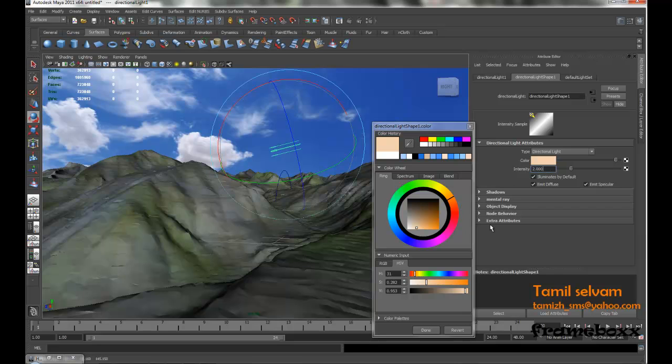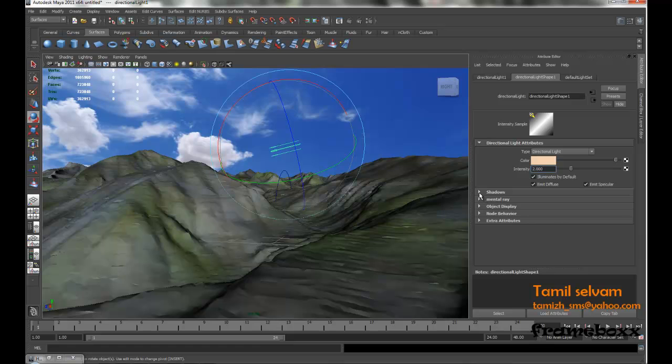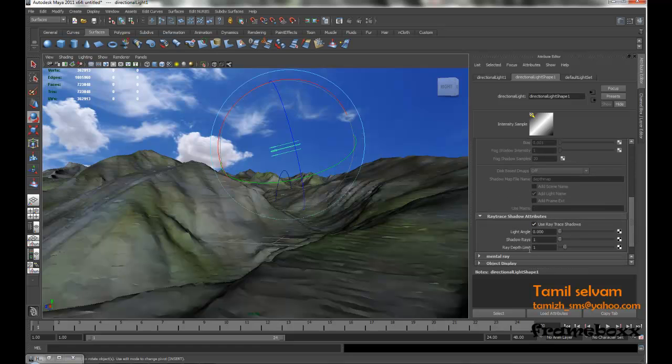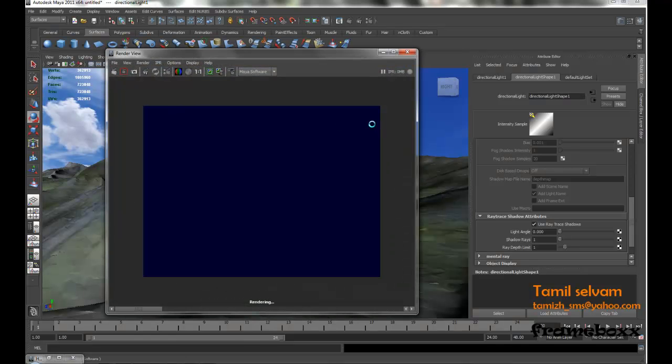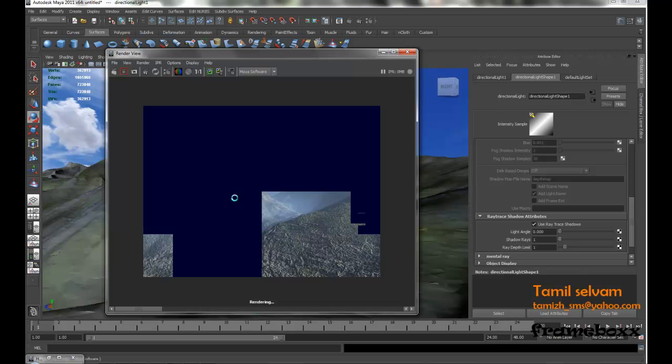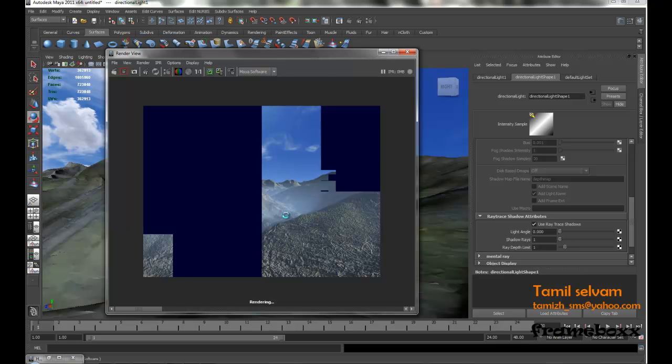I'm going to make 2, and shadow I'm going to give raytrace shadow. Anyway, I'm going to render with mental ray later, so I can keep this raytrace shadow. Now you can see the shadow, and we got some nice fog. Now we can see the depth in the scene.